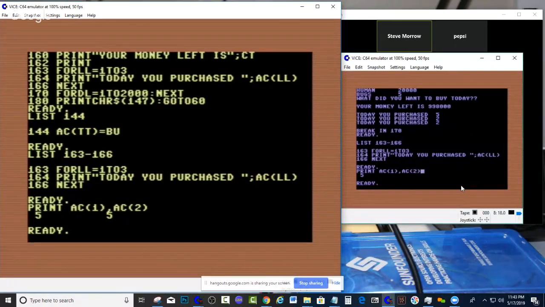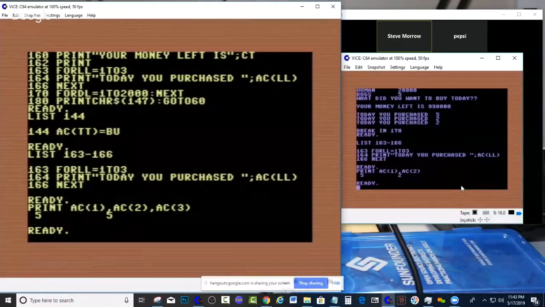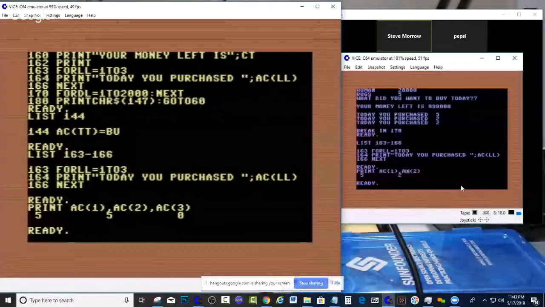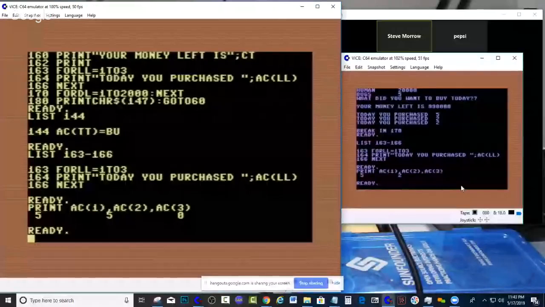Yours, enter. So you entered 2. You notice how mine says 5 and yours says 2? Earlier, you entered 2 and it's just keeping track of 2. And if you did it 3 times, it would keep track of the third value. I didn't do mine 3 times, so mine's 0. Go try yours and look at the third value. I don't think you did, but just for example, go back up to the line and see what we get. Enter. Yep, now you did yours 3 times.